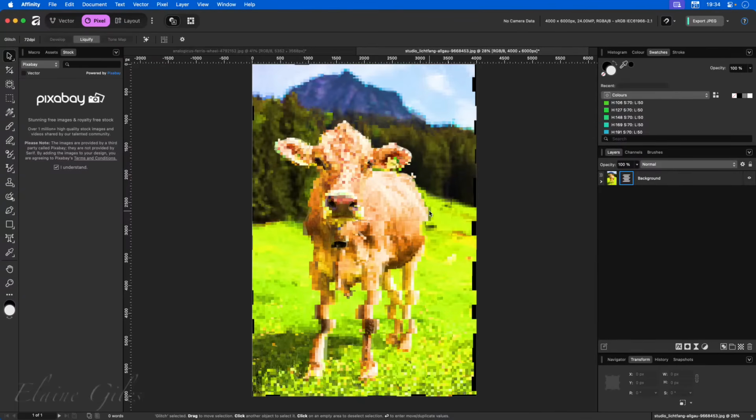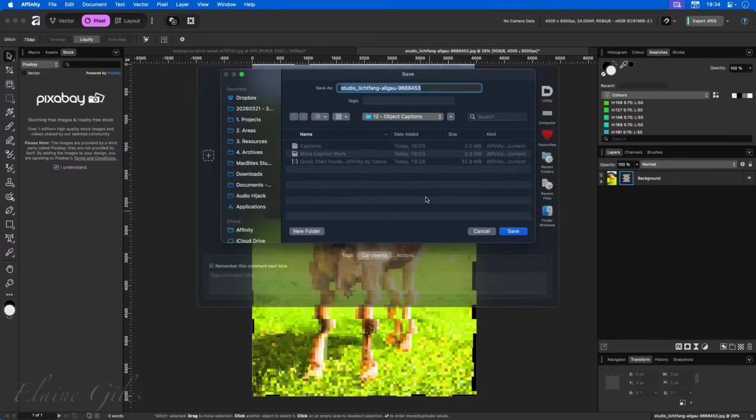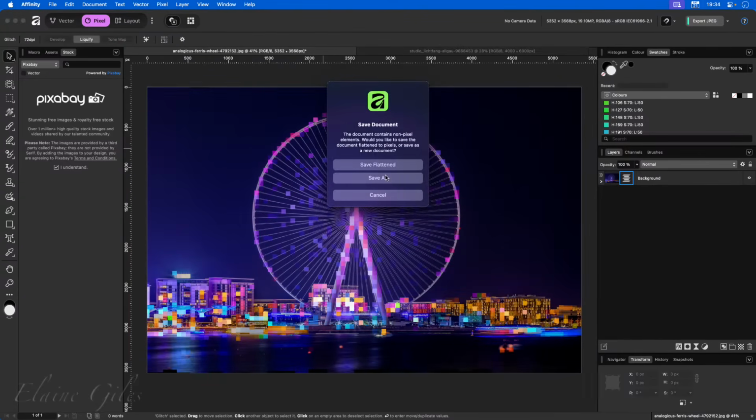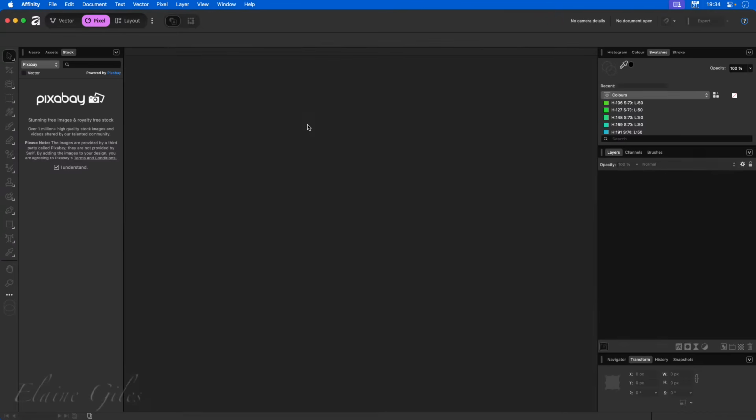But there you go. I think actually, no, I'm going to save these just to prove how bad they are. Right, let's put that in the root folder there, and we'll do the same with that. I think that one looked a little bit better, but we'll do that, and we'll get rid of those.